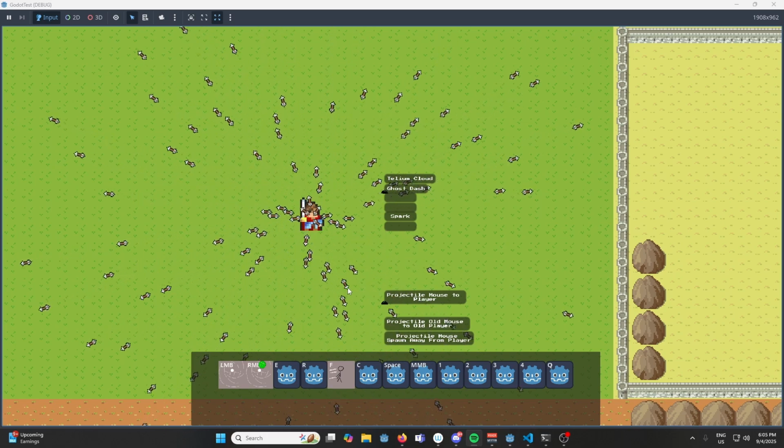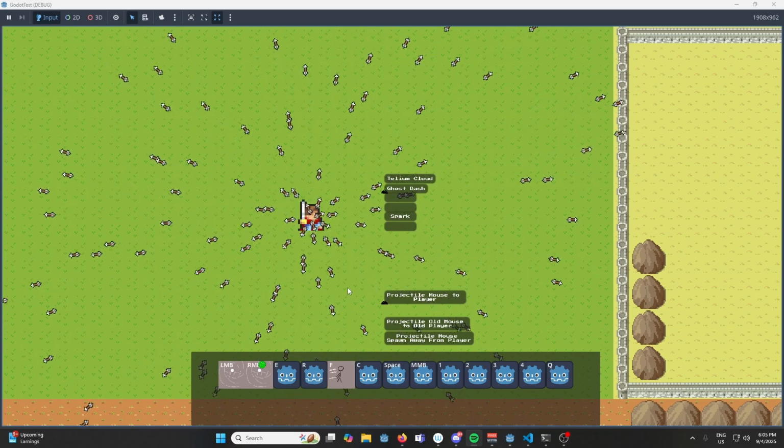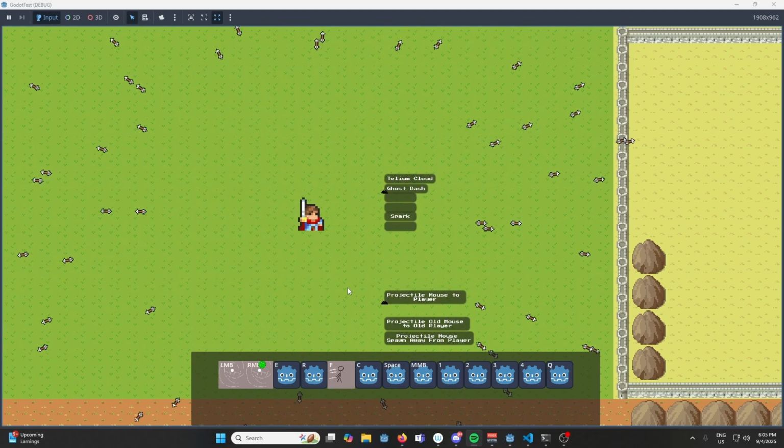Now the reason why I had to wait there is because Death Blossom, the ability, has a cooldown. So I didn't want to make it so that if you have two Death Blossom actions with differing action IDs, the player could sort of circumvent this cooldown just by having two of them. So they would just be able to left mouse button and then right as left mouse button ends, they can right mouse button, that kind of deal.